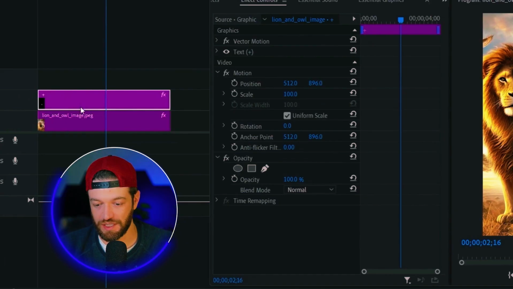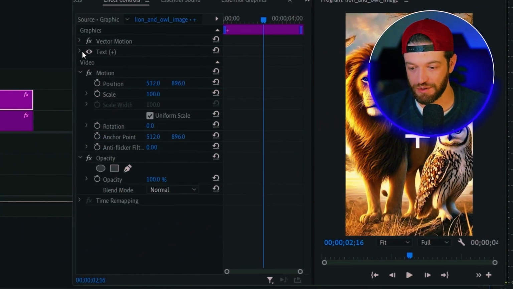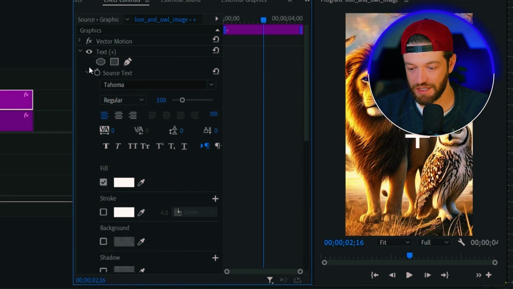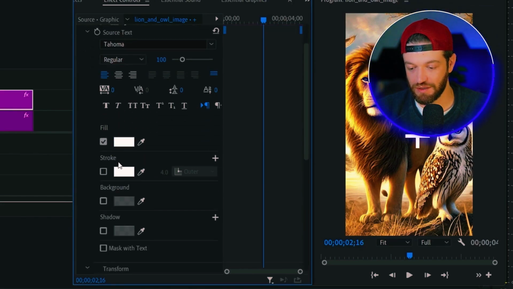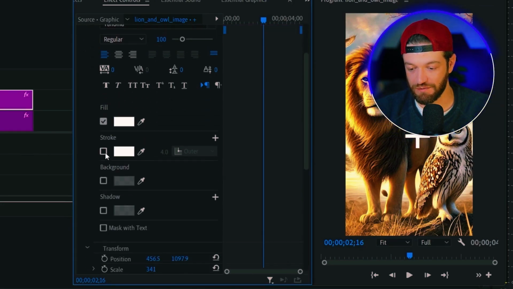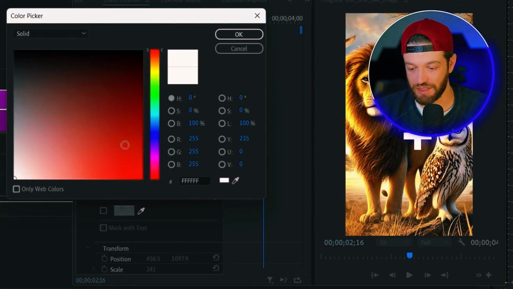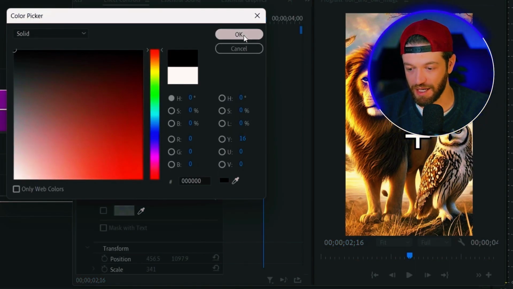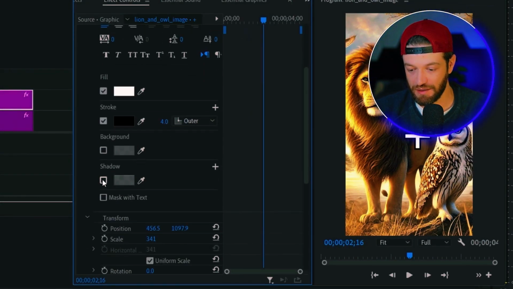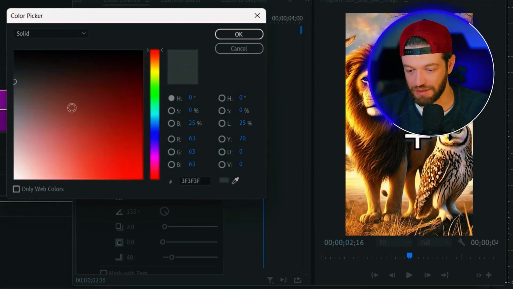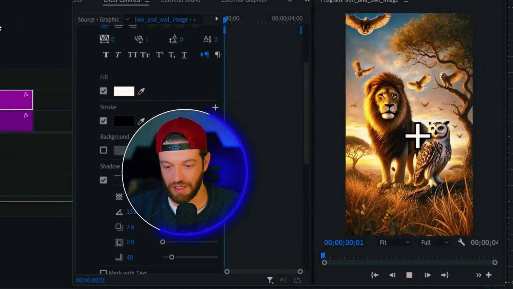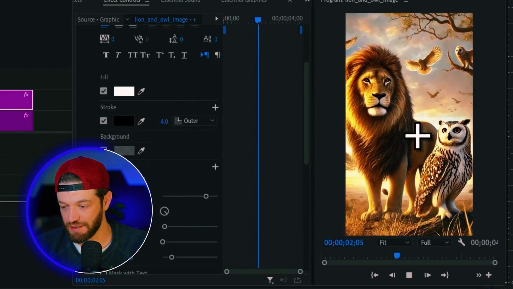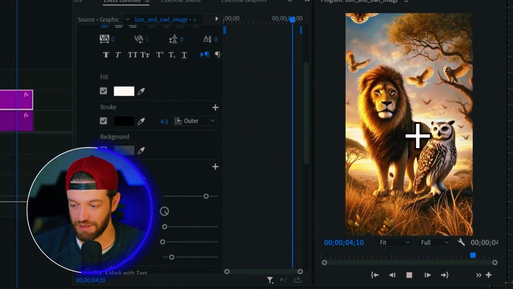On the project, we can see I now have this new layer with the plus sign. I'm going to click that. We're on effects controls right here. I'm going to come right here to where it says text, and now I can change the color, the stroke, the shadows, and everything like that. So if I click on the stroke, this is basically an outline. So I'm going to create a black outline on there, and then I'll just add a drop shadow like so. And now what we have is this right here. All right, so it looks a little bit better.